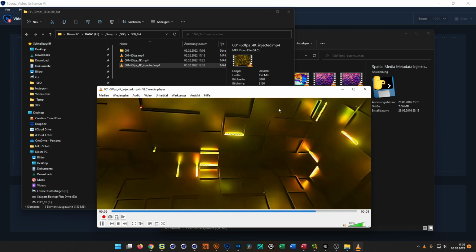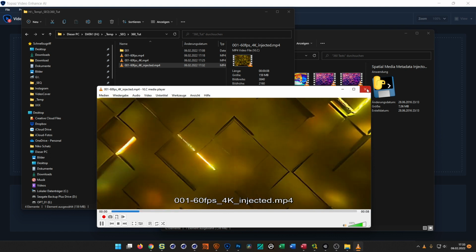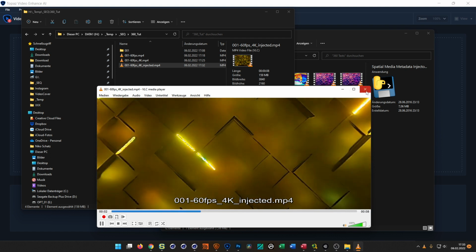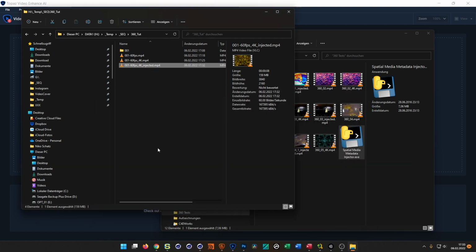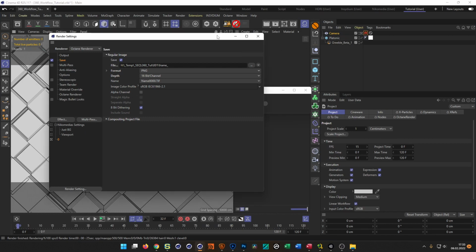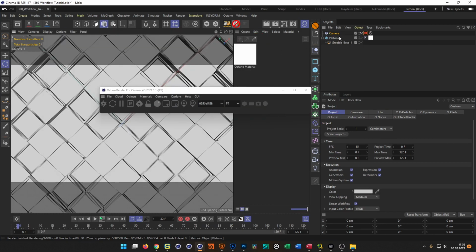That looks nice. Okay. This is the workflow. Maybe not the best example for what we do, but now we see what you have to do. You just render everything with a 360-degree spherical camera. In Physical Render, again, it is the spherical camera.